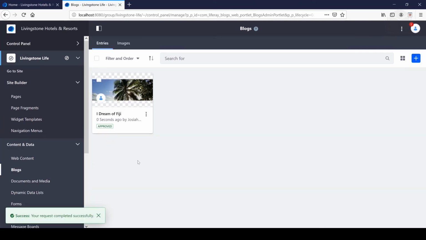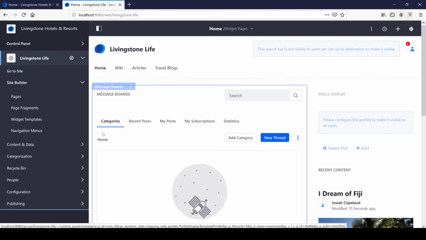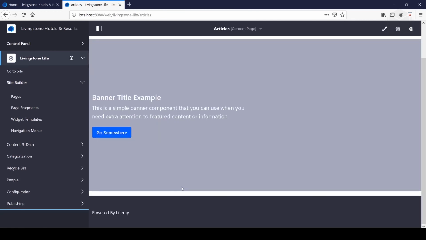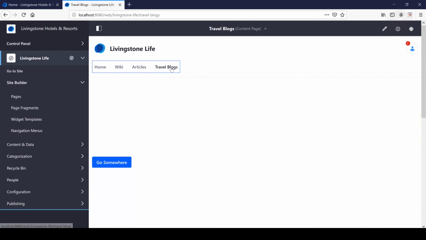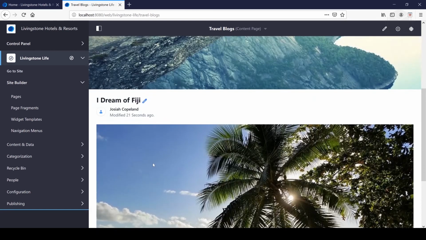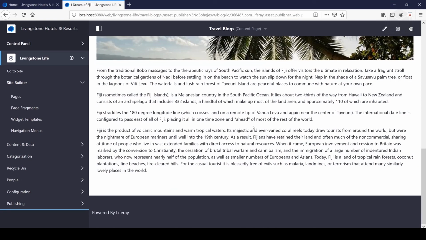Let's test it out. So this is going to be local to this site, which is handy, good for organization. We'll press go to site. We see the 2 pages we've created. The article page is still bare bones and there's no blog displayed. And that's what we would expect because we configured it that way. But if we click on travel blogs, we can see, hey, there we go. Automatically it gets published, and we'll see a short bit of the text here. And then we can, of course, click on that blog to get the full content.